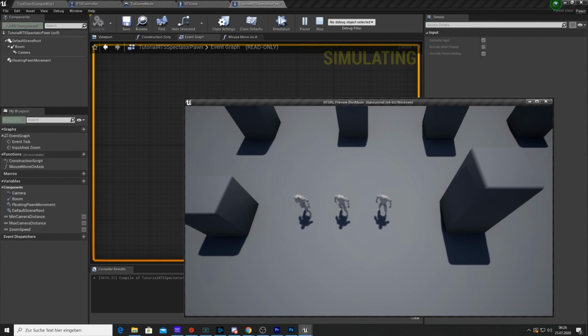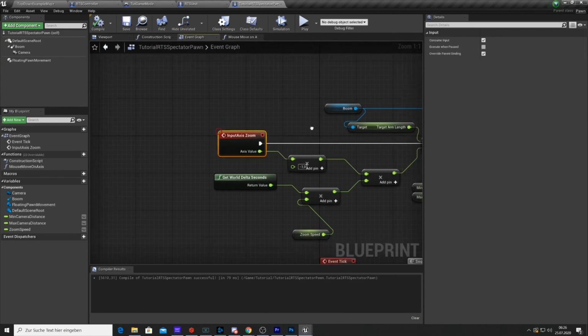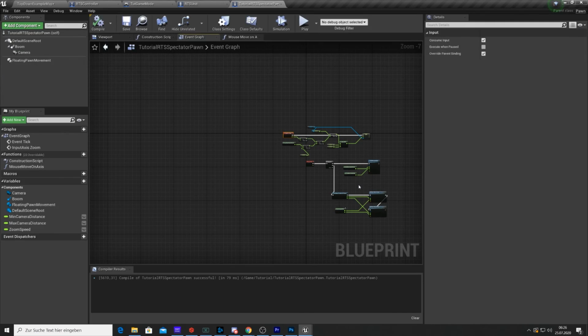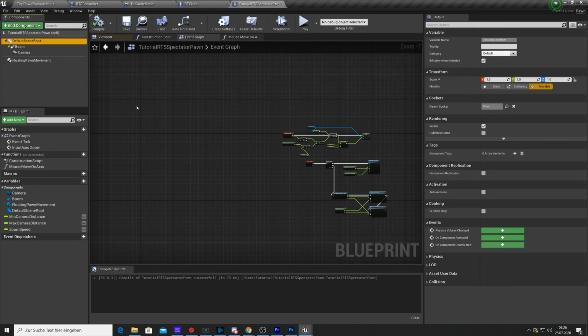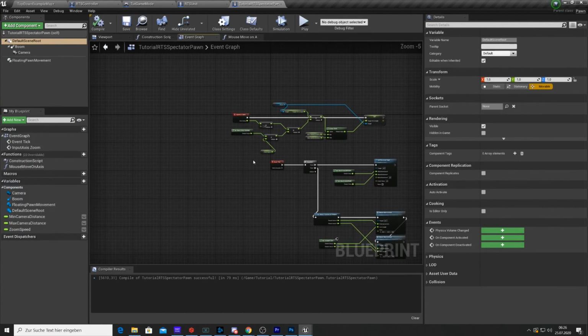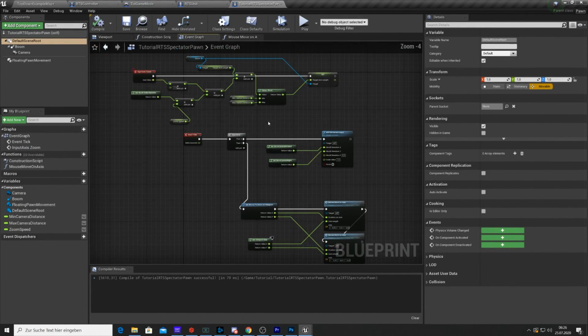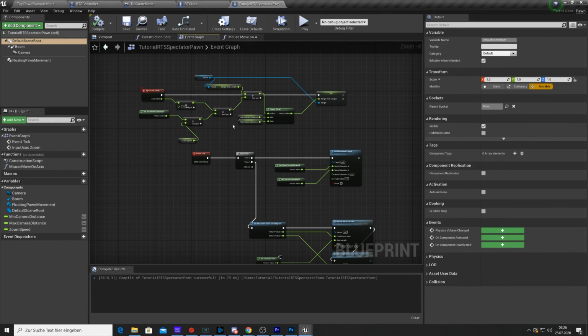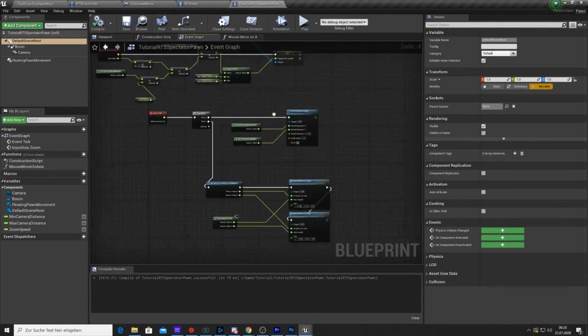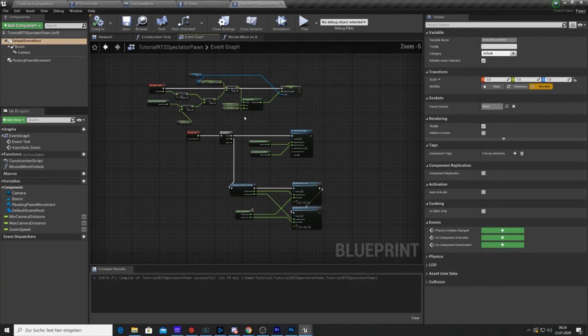You can tweak this value however you like, and that pretty much concludes our little tutorial. Now, I'm already seeing you guys asking me how you would rotate the camera, and you can see that as a little bit of homework. All you pretty much need to do is rotate the pawn. That's not super hard to do. But yeah, that's pretty much all there is to it.